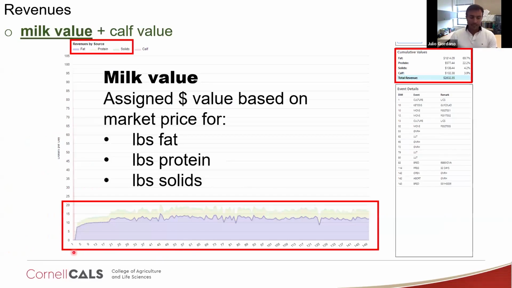So milk value, and I'll mention this right now too, because you will notice that we have access to a certain type of data that probably the vast majority of dairy farms do not have. And we acknowledge that, but the approach that we have taken was, let's start with the most complex and the most detailed, and then we can scale back the tool to situations or scenarios, dairies, that do not have the same amount of data, especially because they don't have the technologies that we have for some of the farms that we're working with.